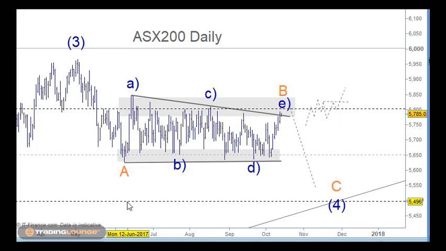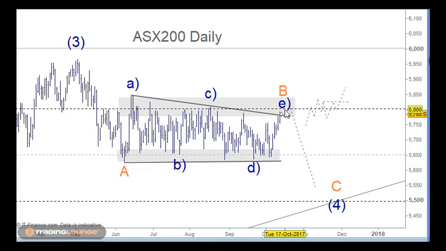I mean, it's complicated, but it's kind of the best fit, and we do have 5 waves down through here, and we have a reasonable A, B and C, and A, B and C for the D wave here, and then for this market here we have little A, B, C here for the A wave, the B wave, and then we're looking for 5 waves up into this space here.